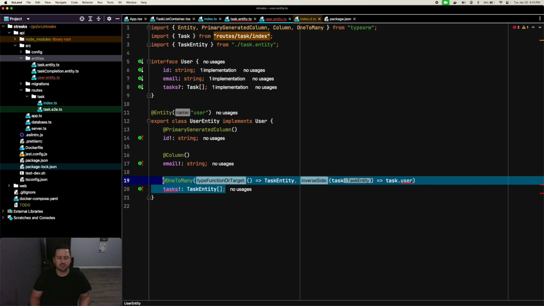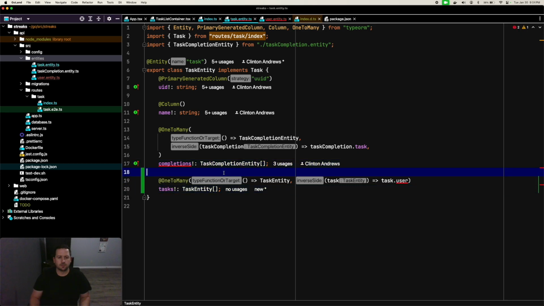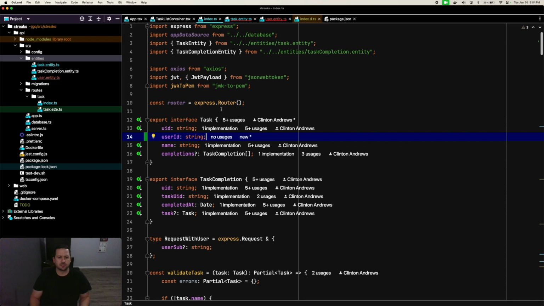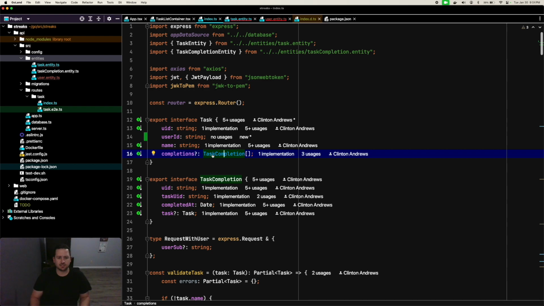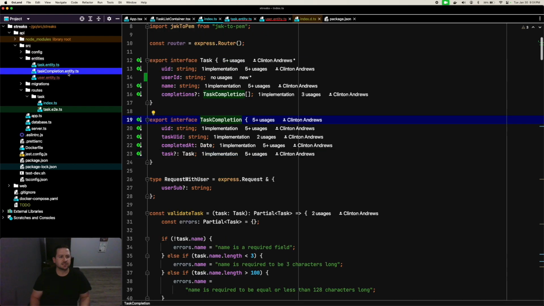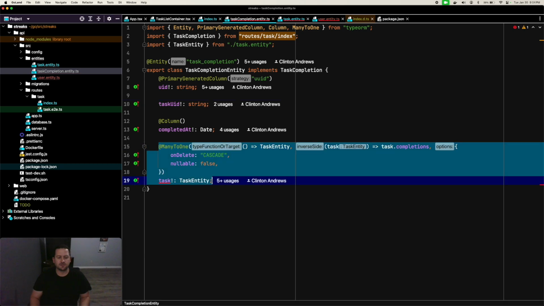So our task user will contain, and let's make sure that when our task completions are referencing this, they have this task UID. So let's go into our task entity. Okay, so we have this extra field. So we're just going to have a user ID, and it'll also have a user.